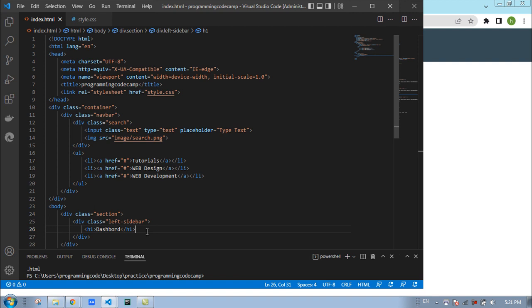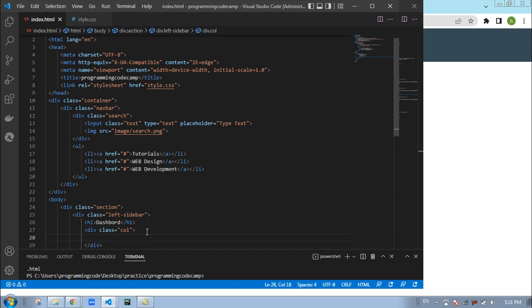So then, for putting different types of titles inside this left sidebar or this dashboard, we can make a list inside this dashboard. For this we can make a column. So inside this div element we just made a title.